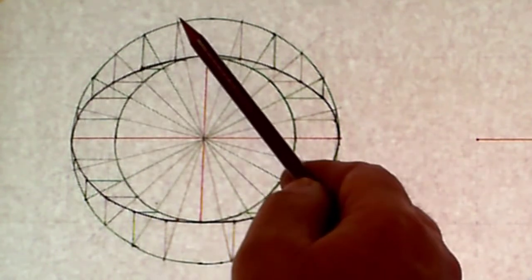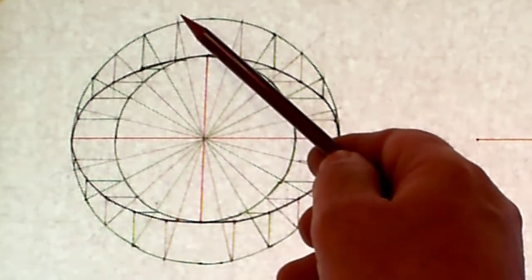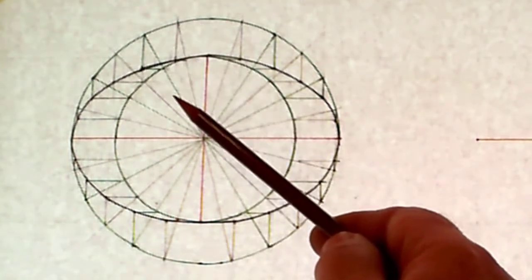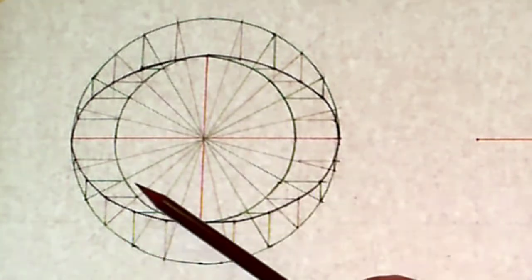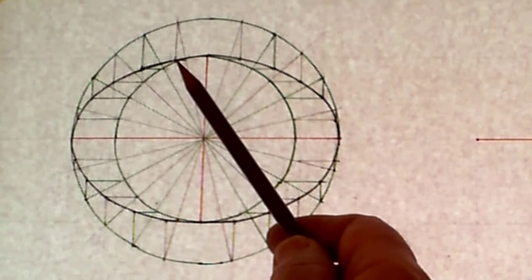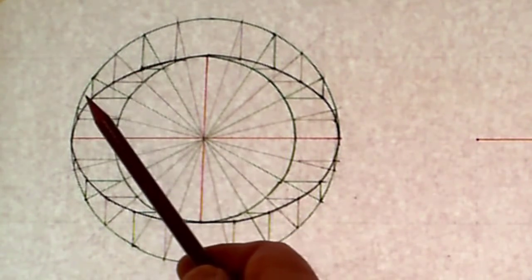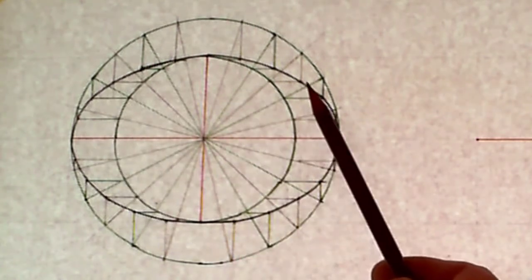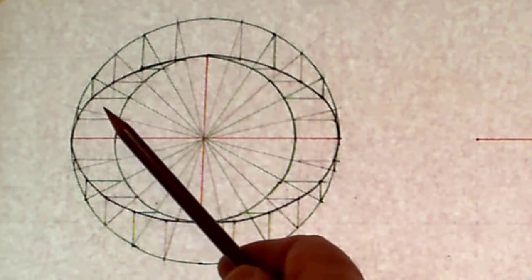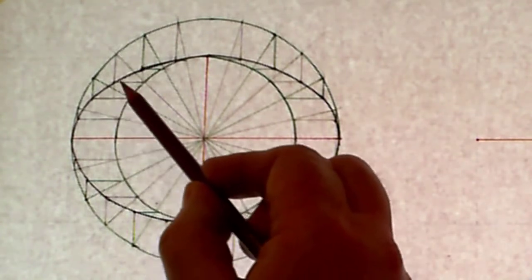I simply, where those divisions hit the outside circle, the major axis circle, I bring them points, drop the points down and bring them up, and then where they hit the same angles hit the inside circle, the minor axis circle, I bring them across to their corresponding angle, okay, and then I establish the points on the ellipse. Now what I'm going to do is I'm just going to shade in the ellipse itself, okay.